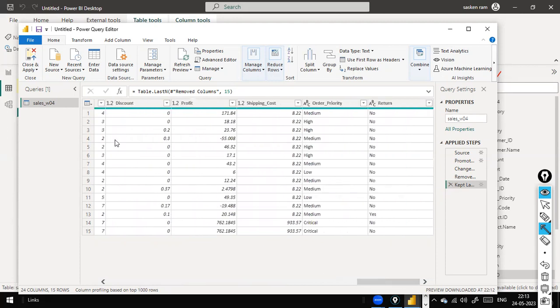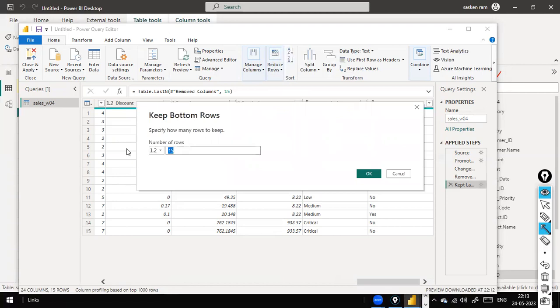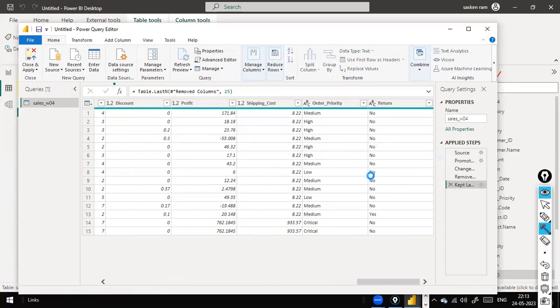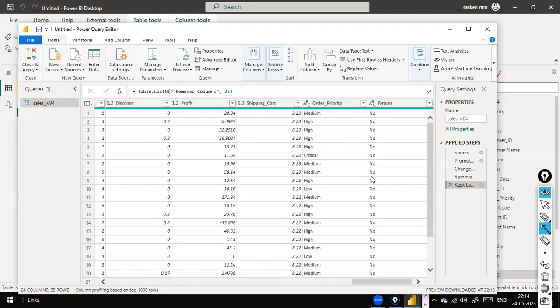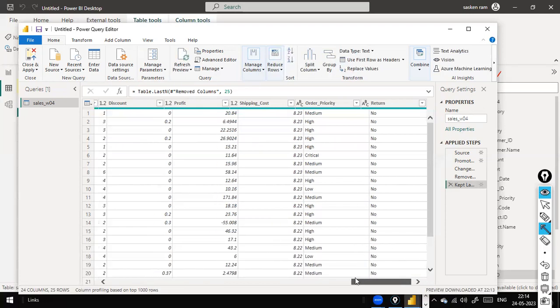So these are the columns I'm going to use in my report. This column seems to be reasonable. But here I can see that the shipping cost is 8.2. Is that correct? So many questions will come up in your mind. And then you do again the same thing. If you want to view the 25 records, is that the same case with 25 records? And look at the discount column here.